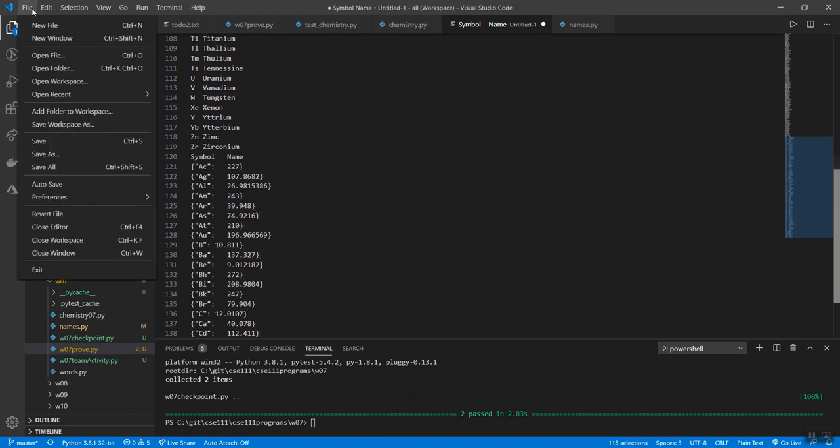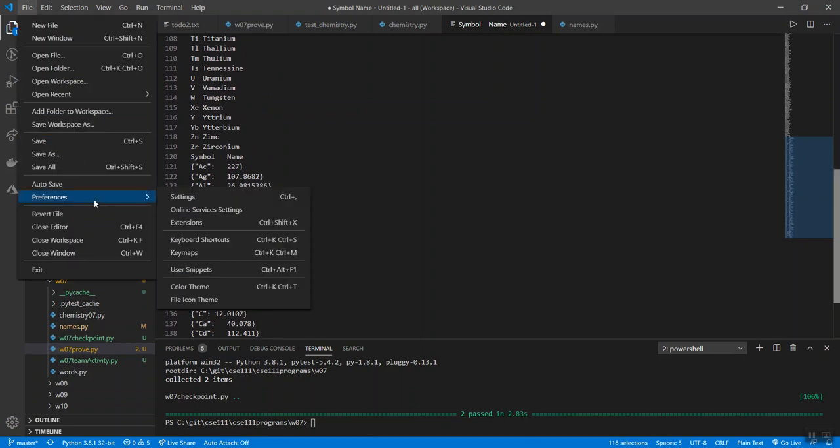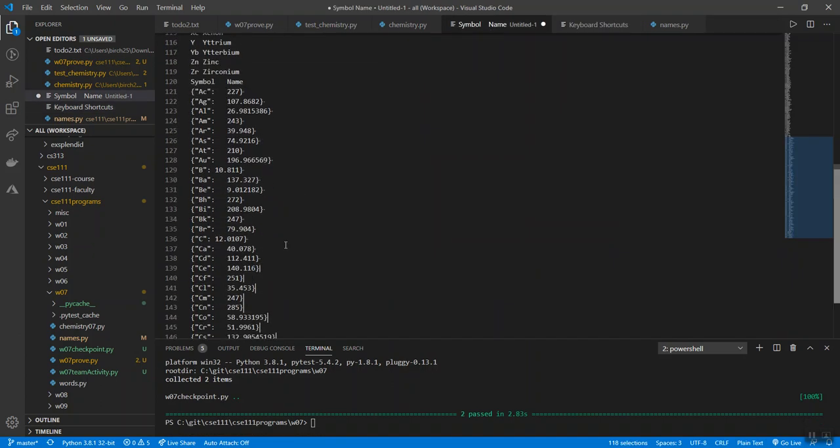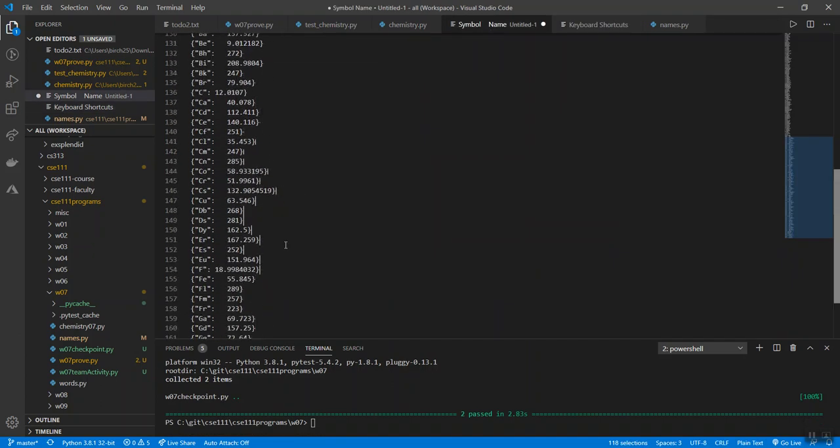Okay. So looking at your key bindings, you just go to preferences and keyboard shortcuts. And right here, add cursor above, add cursor below. So as you can see, mine is control alt up arrow, control alt down arrow. But you can search for add cursor above and add cursor below to see how I did that. There's also a bunch of other really helpful ones as far as cursors go. But it just really helps with copying and pasting and creating data like this in a Python file.